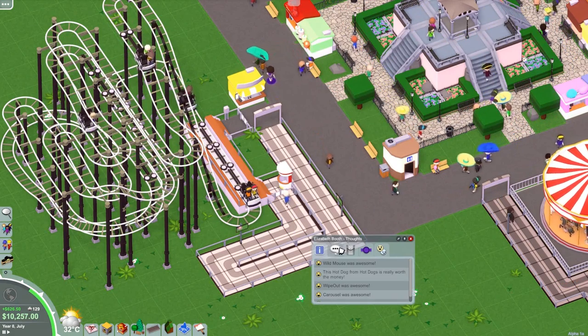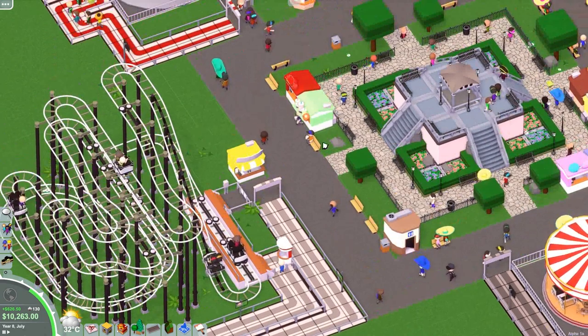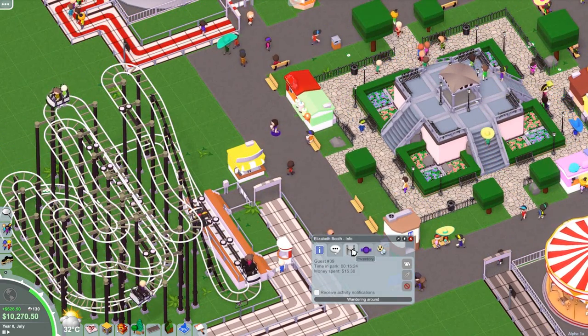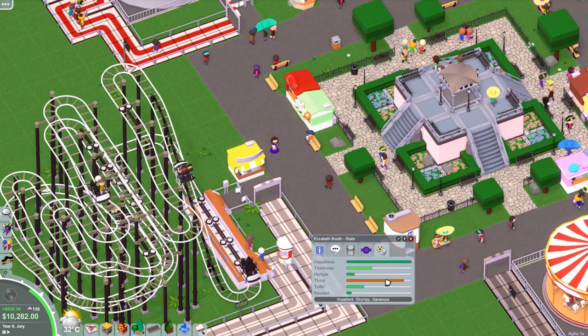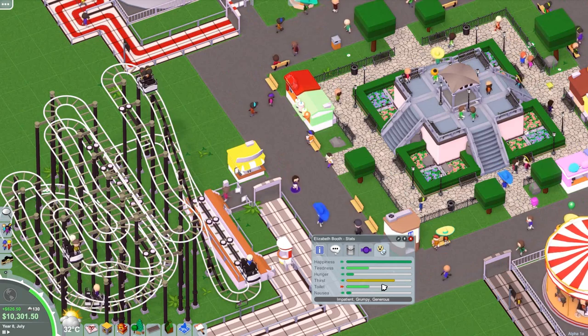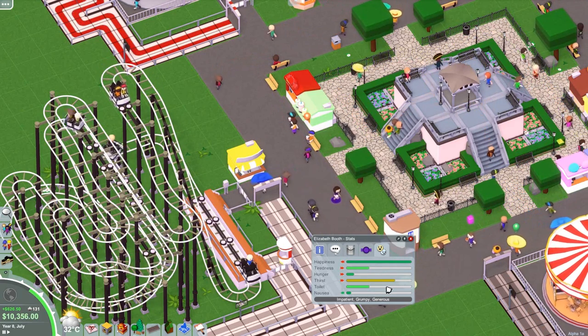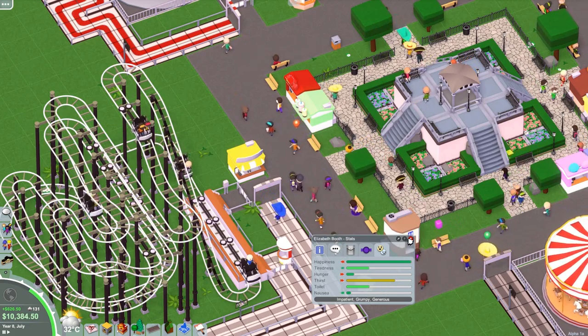Did you just go to a souvenir shop and not buy anything? Oh, you need a drink, that's why. Oh, she's gone to the bubble tea stall. Yay! Just like in The Sims. This is a brilliant idea. We will watch her thirst come down. If she drinks the stupid thing.